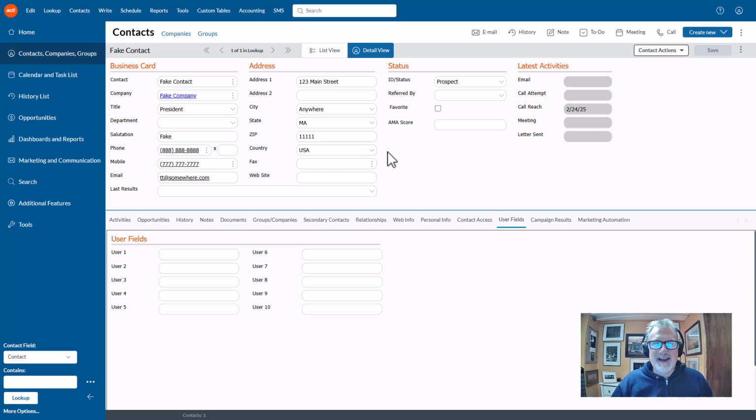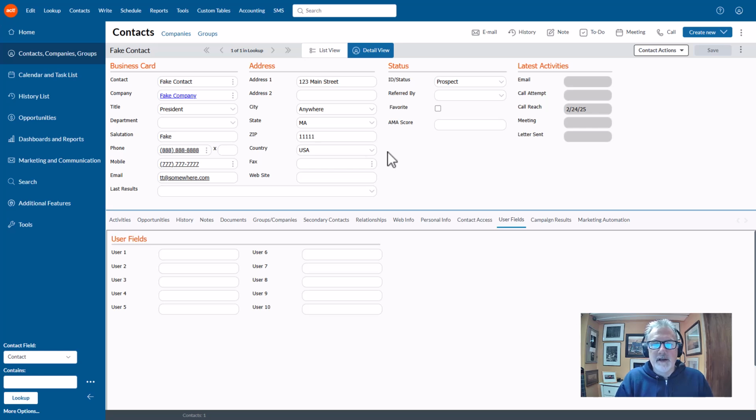One of the questions I get a lot recently is what are some ACT CRM alternatives? And one of the reasons I'm getting that question more often recently is because ACT has gone to a subscription. We have people that are looking for alternatives because maybe they're retiring, maybe they're looking for a different option, or maybe they just want to know how to get their data out of ACT in a safe manner.